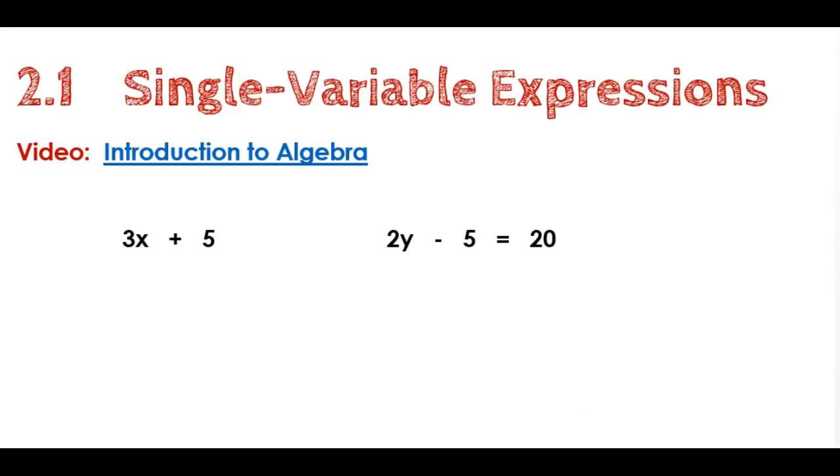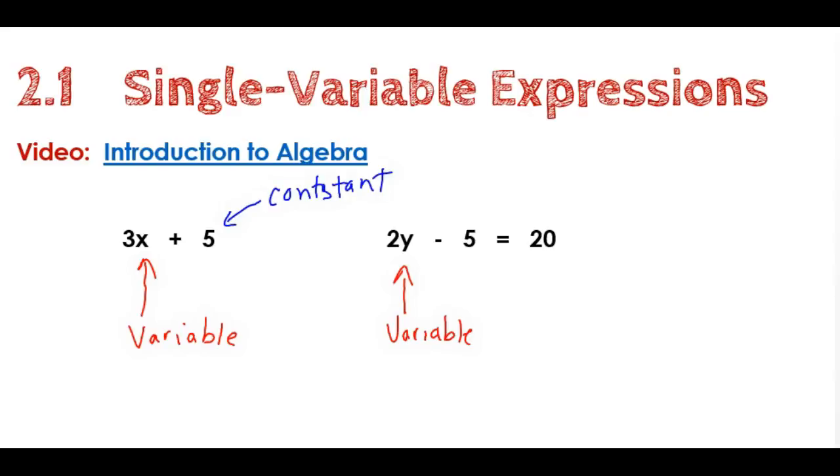So let's talk a little bit more about terminology. I've already mentioned that the fancy word for the letter or symbol is variable. And again, it's called the variable because its value can change sometimes. We don't know its value, so it can vary. It's a variable. Now, the term in this that cannot change is called the constant. So in this first example here, we have 5 as our constant. So variable versus the constant.